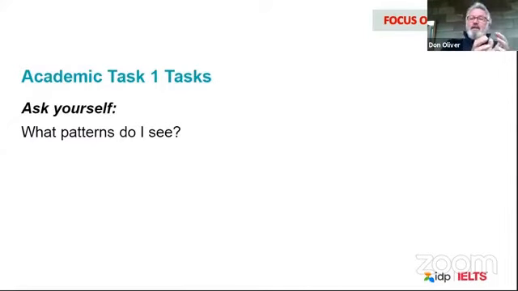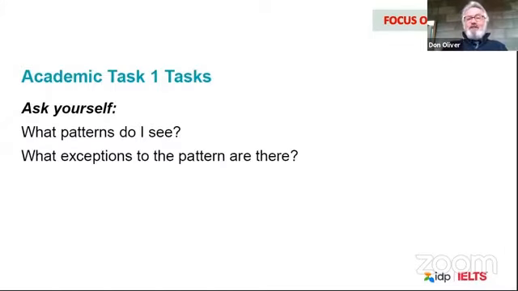There will always be patterns because the people who construct these tasks will always construct a task that has something that is obviously a pattern in it. So what are those patterns? There will always be an exception to the pattern. These numbers are going up, but this number is going down. These are big, but this one is small. So look for that.